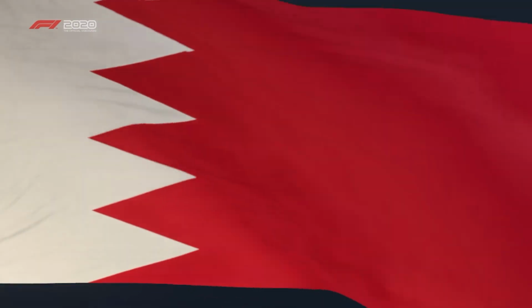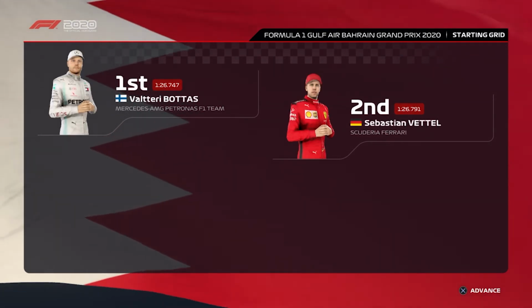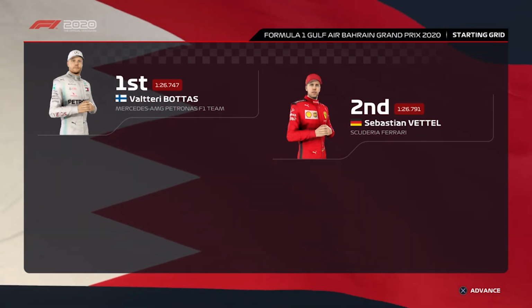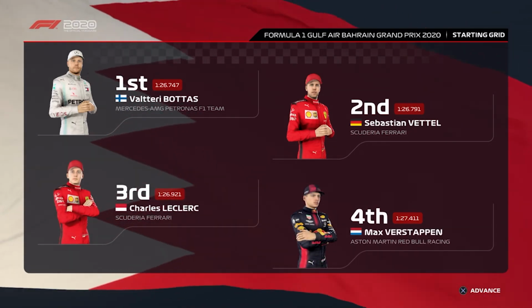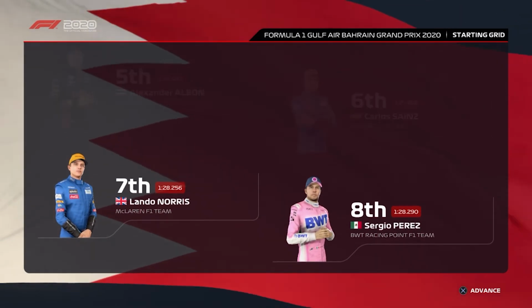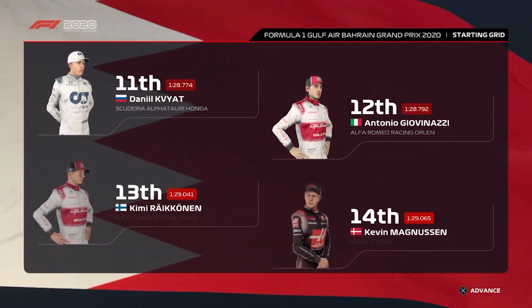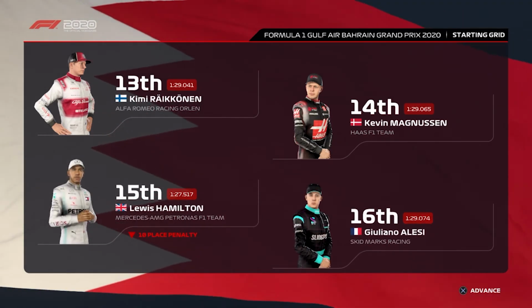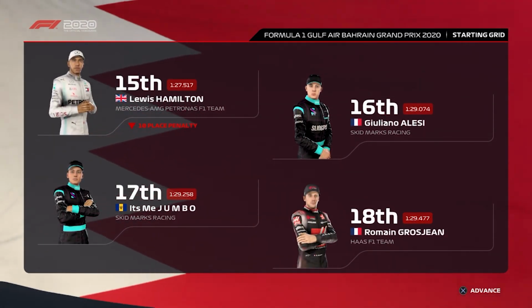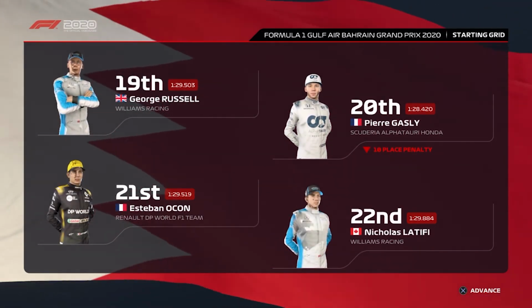It's time to see how our drivers are stacking up after yesterday's exciting qualifying session. Good job yesterday from Valtteri Bottas. The Finn starts from pole position, with Sebastian Vettel starting alongside. Moving on to the rest of the grid, we have Leclerc, Verstappen, Alexander Albon, and Sainz, Norris, Perez, Ricciardo, and Lance Stroll, Kvyat, Giovinazzi, Kimi Raikkonen, and Magnussen. Hamilton, they've taken a grid penalty. Alesi, Wang, and Roman Grosjean. Russell, Gasly, Ocon, and Nicholas Latifi. Which of these talented drivers will come out on top today?